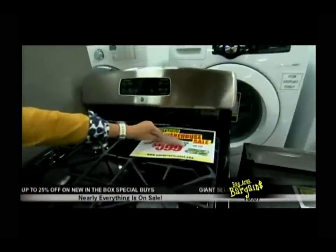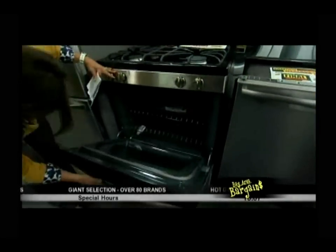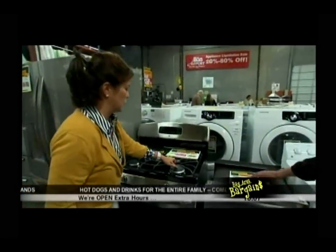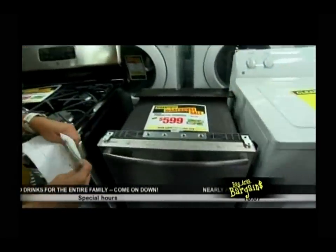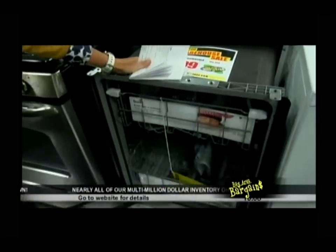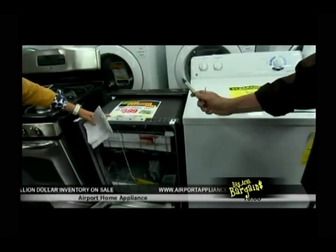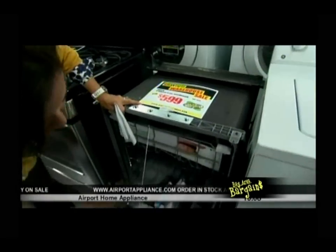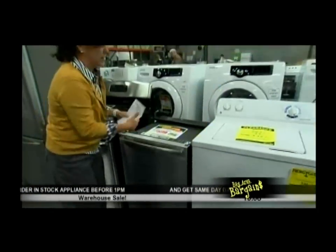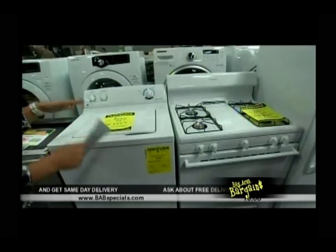Next, a GE gas range — was $799, this final weekend price is $599. It's self-cleaning with a nice storage door below, a 15,000 BTU front burner, and a low simmer burner in the back. Then we've got Bosch — the essential brand — with a stainless steel interior, super quiet machine, random loading so you don't have that funky tower in the middle. Price: $599.